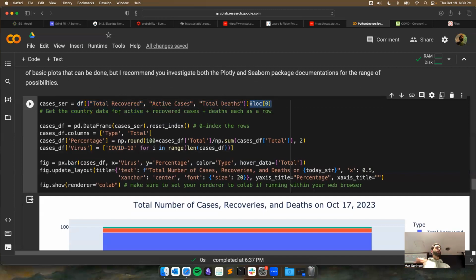If you remember, the first row is just the data for the whole world, not a country. So I'm looking at this whole data set. I'm making a figure, doing some centering, setting the sizes of the fonts, just fine tuning further. And importantly, I'm making sure that the renderer is Colab. This goes back to an earlier point that when you render images on the cloud, sometimes it'll display in your web browser, and sometimes it'll try and save locally. If you set the renderer to Colab, it'll render within the notebook, which is useful if you just want to visualize it.